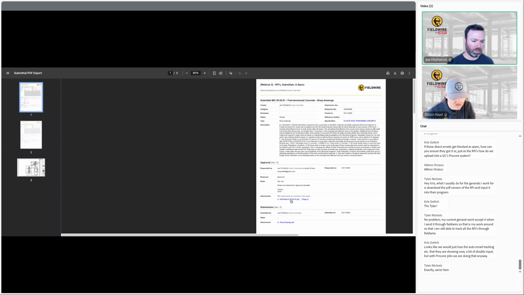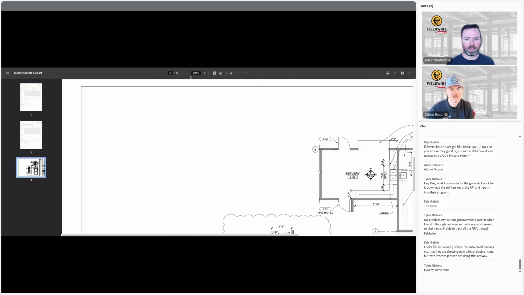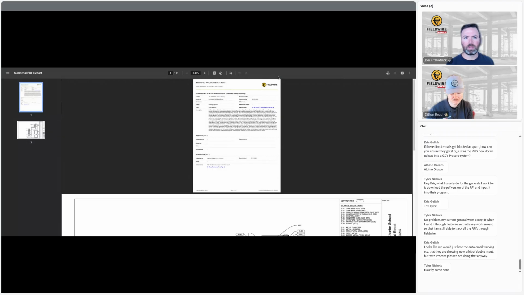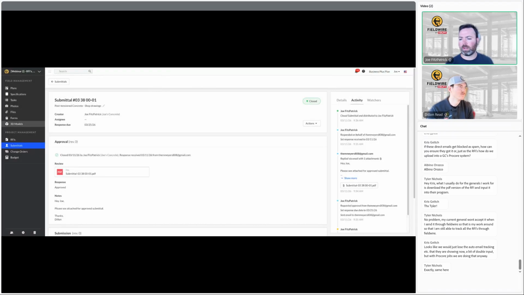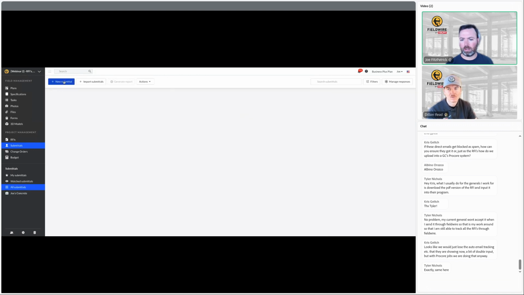We can jump down to our approval. And we can actually see that file as well. So that is pretty much our submittal workflow.